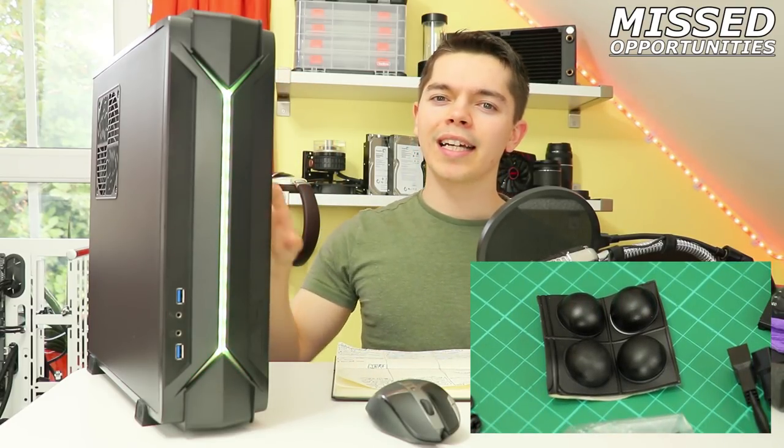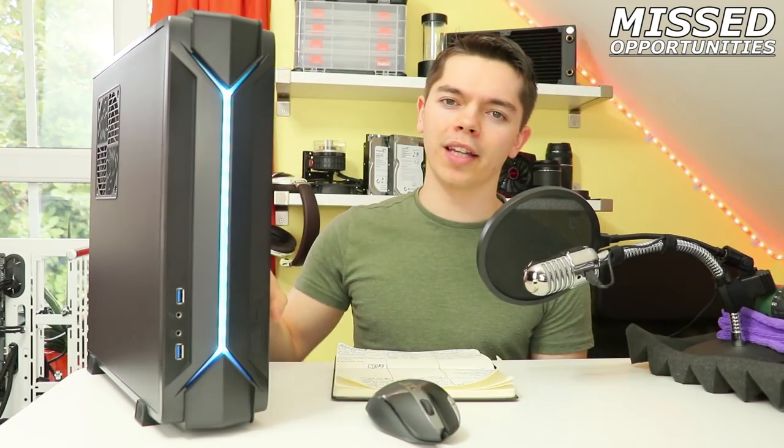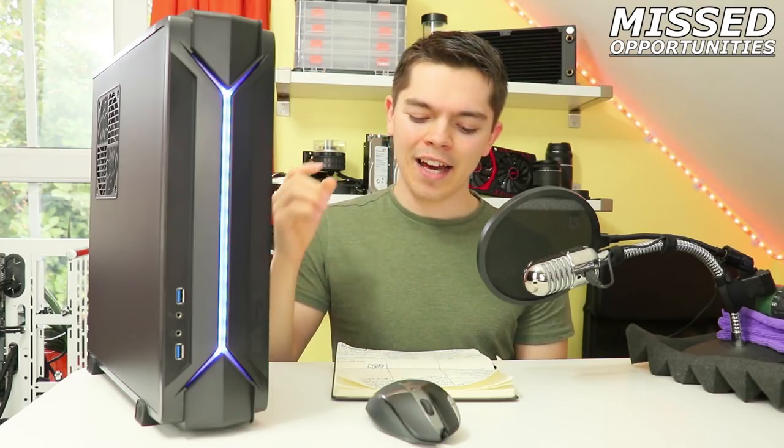bit of an afterthought. It's like, well, where do we put them? Let's just give them some sticky back tape, and they can stick them wherever they like. There aren't any pre-designated areas for them. They don't really explain much about them, so I think it was a bit of a tagged on thing at the end. That's a bit of a shame.